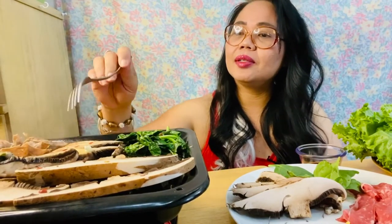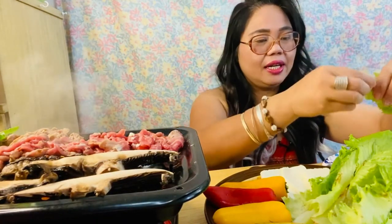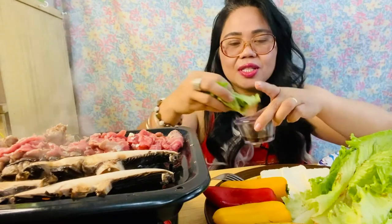So good. I'm going to go get me a plate. These mushrooms, I'm so excited. So there you go, guys. We're going to eat right now because I'm hungry. I got some beef right here, smoking hot. Some spinach. And then I got some soy sauce and honey.